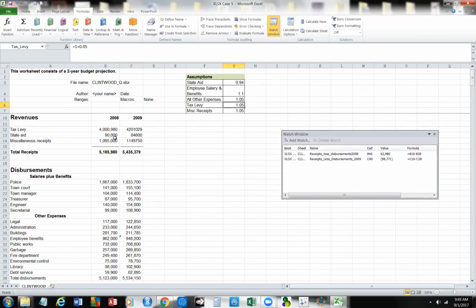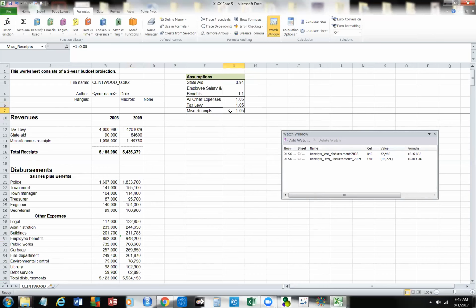And now we're down to 98,771 in the hole. We still haven't balanced it, but you'll notice we have raised the taxes a little bit. We cut the employee salaries and benefits some, and we don't have too much in the way of any control. So we're still going to have to do something about that.